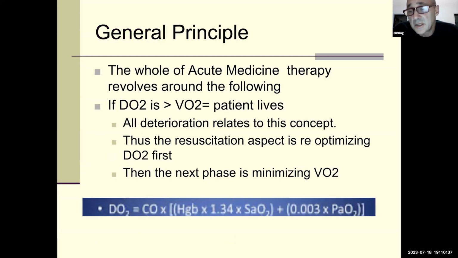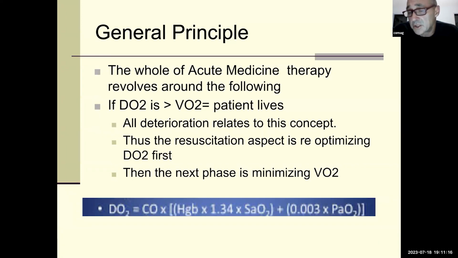So we came to this last when we did the sick patient. That little thing in blue down the bottom is your resuscitation goal. You do not need to know what the Latin means. I'll explain it to you. DO2 was oxygen delivery. Oxygen delivery is nothing more than cardiac output by hemoglobin, by a conversion factor to convert hemoglobin in gram percent into something we can use for our equation, multiplied by oxygen sats. That is the formula of life to deliver oxygen, full stop. Nothing else we do matters. That's it.